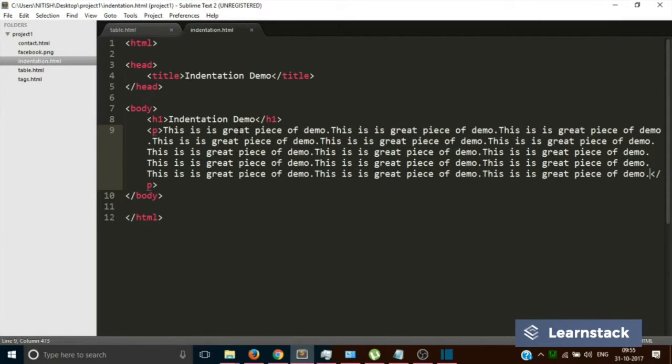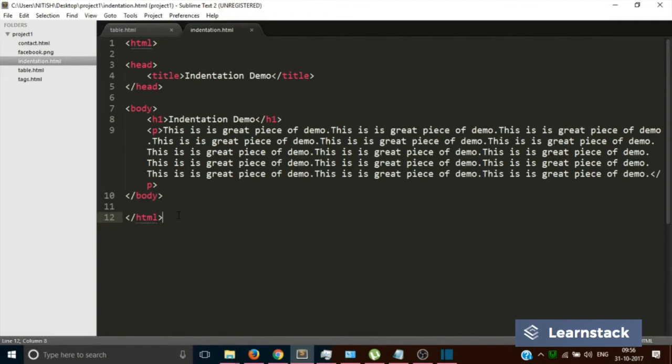So now guys, let's first understand what exactly is indentation. See, when you're working on a web project and you are making a complex website which has too many pages and every page has too many lines. As you can see, currently this file contains 12 lines of HTML code. But there are scenarios where you have to write codes which are as long as 1200, 1300, 1500 lines. In those scenarios, what generally happens is when you come back to your code after some days, you tend to be lost. You're not able to find where that particular thing is that you're looking for.